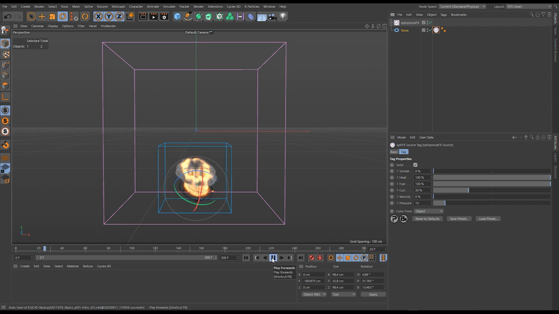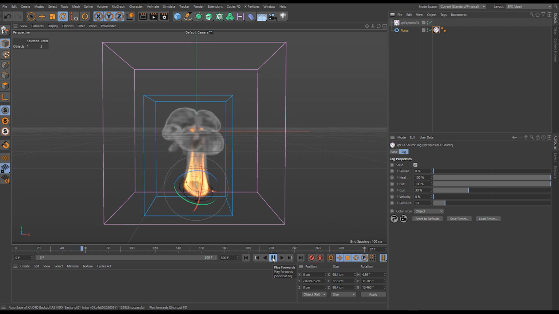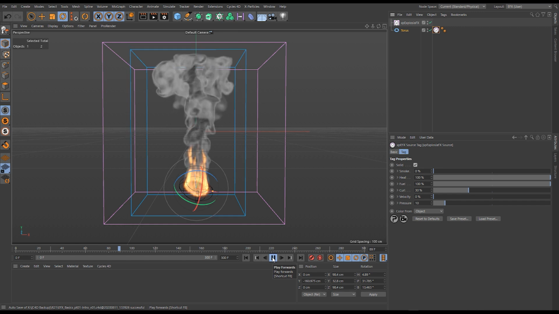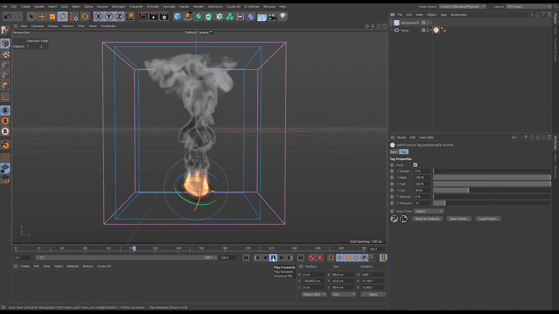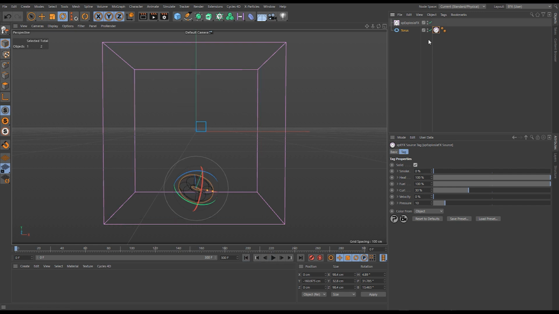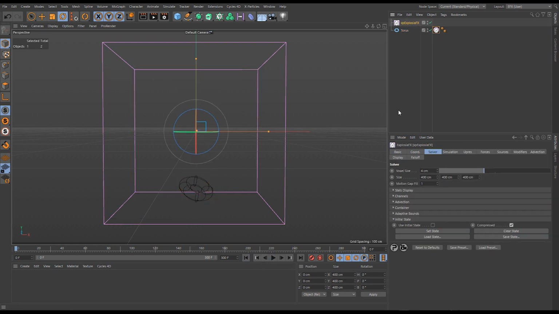And now that's going to be communicating to the ExplosiaFX object that this is a source. We can hit play and you'll see now properties are being added to our simulation. We can see some fuel, we can see some smoke. They're advecting, they're moving through the volume, the container, and we're getting this nice fluid simulation. But what's actually going on under the hood? What are we actually seeing here? Well, if we go back to our ExplosiaFX object, we can go to the solver tab and we'll see our first parameter is voxel size.